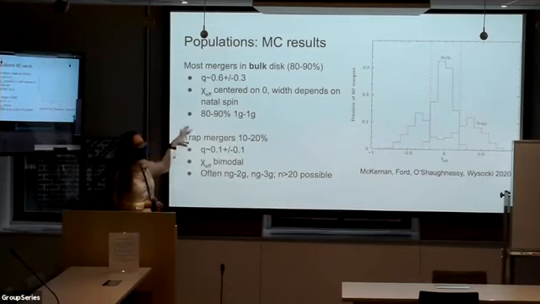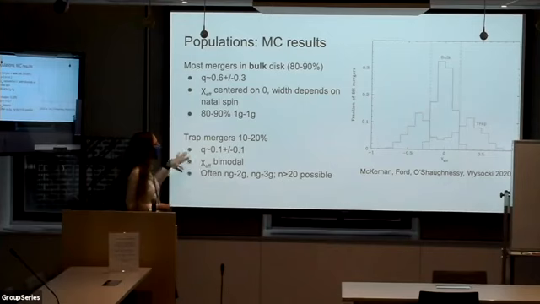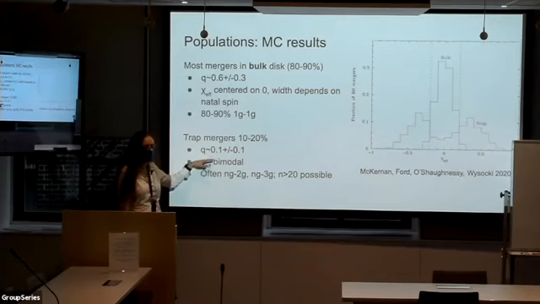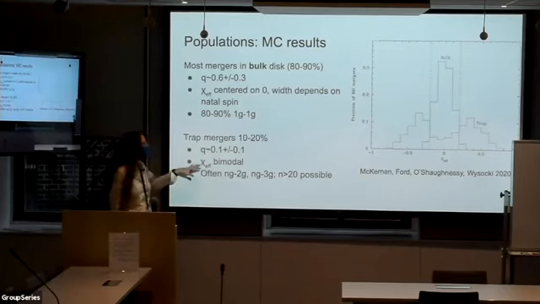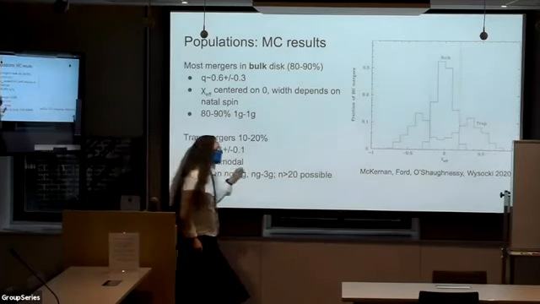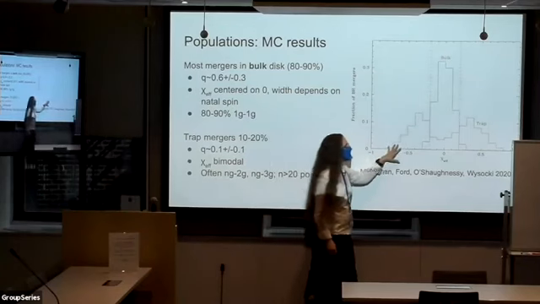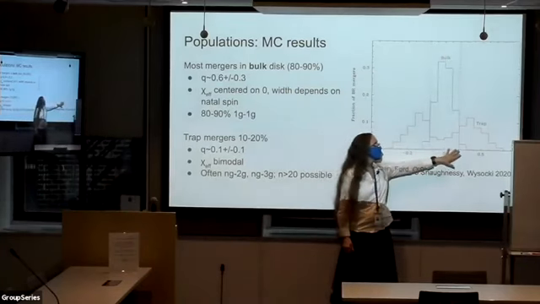And this is, again, sort of broadly what we get. At the trap, the mass ratio goes way down. The typical mass ratio is like 0.1, but you can get much smaller mass ratios. The chi-effective distribution is bimodal, and this comes from an assumption, so you can see this in red here.